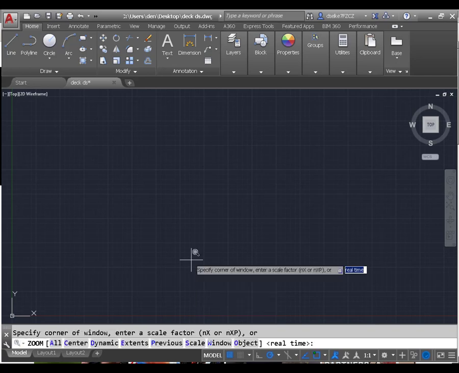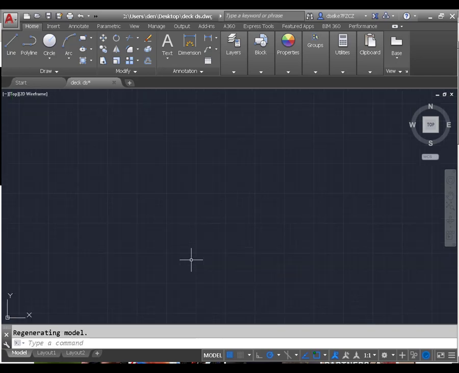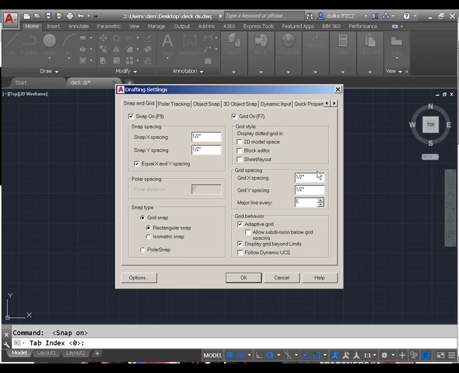Zoom all. We set our grid and snap. So our grid is going to be 1 foot and our snap is going to be 1/2 inch. Turn it on first, set it, 1/2 inch. And we're good.